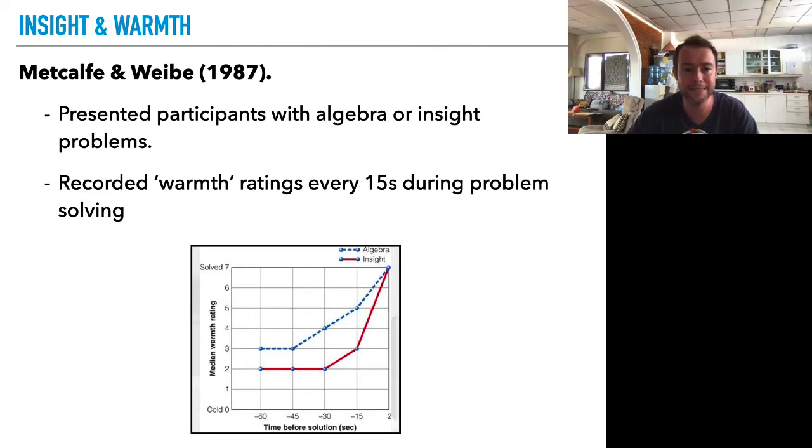Whereas for the insight problems, we tend to only get around about 15 seconds before people might feel a little bit closer towards the solution, and then it spikes up towards the end. So in general, they're not really close to that solution until they suddenly finally hit it and have this kind of insight.